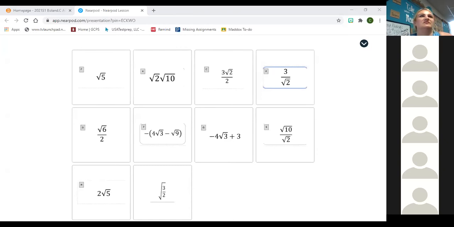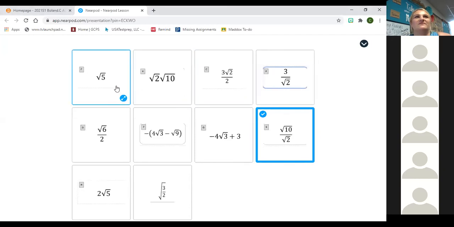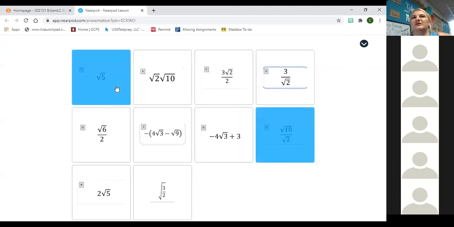Let's see. My mouse is somewhere that I don't know where it is. Okay, let's go over here. Okay, so what I did on the board, guys, is I had this problem that we did, remember? And then what answer did we come up with? 5. Square root of 5. 5, and watch, woohoo! We got it right. So you guys are going to look at the numbers and you're going to solve them, and then you're going to match them with the answers.